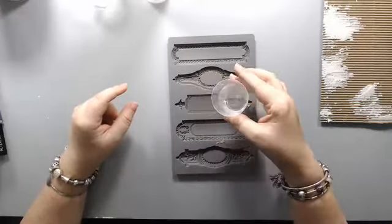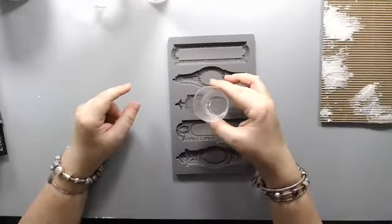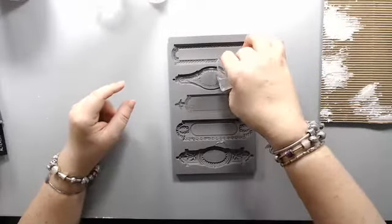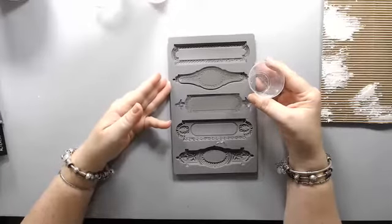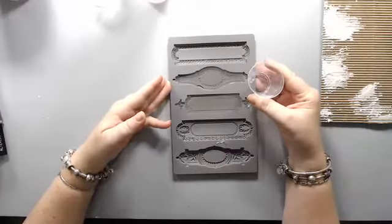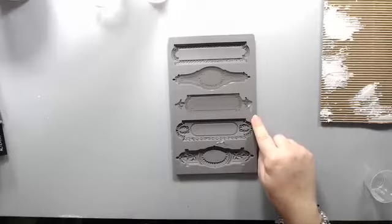Hold on, oops. I'm trying to get it into the corners here, and it's not working. One corner. There we go. All right, and then I'm going to make a second label. I have some left over, and I can already feel it warm in my hands. I don't think I have enough for all of it, but that's okay. The most important is the other label anyways. I'm just moving it around a little bit, at least so I'll get the form of the other one. Okay, good. It's really cool because it starts changing within a few minutes. As you can see, even in this area here, it's turning a little bit white.